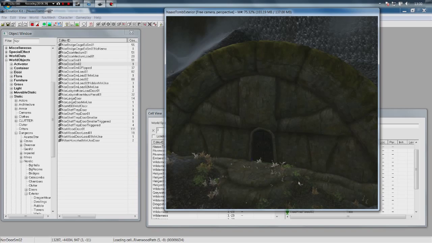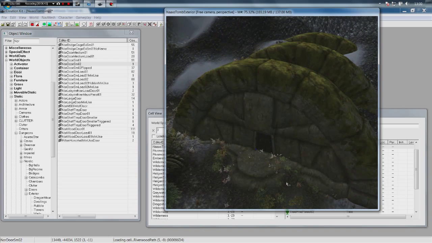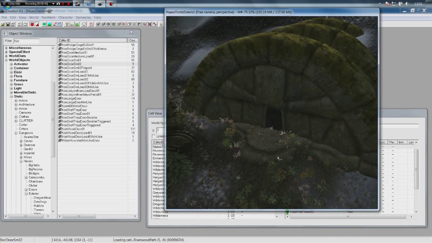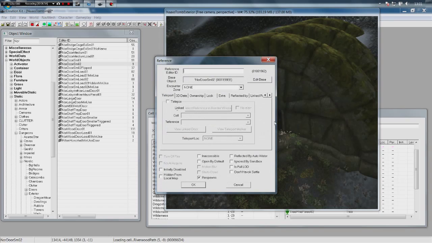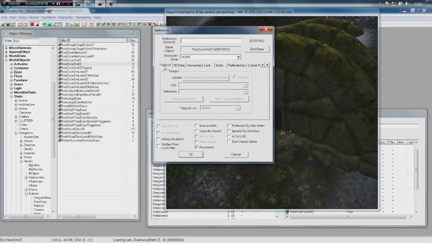We're nearly finished now, guys. We don't actually have much left to do for this. It's dead easy to do, and it does give a professionalism to your dungeon. What we need to do though is now link these two doors together. And to do that, what we need to do is double click it, and this will open up this reference page. You want to hit teleport here, click that, and don't do anything else, just leave that there.